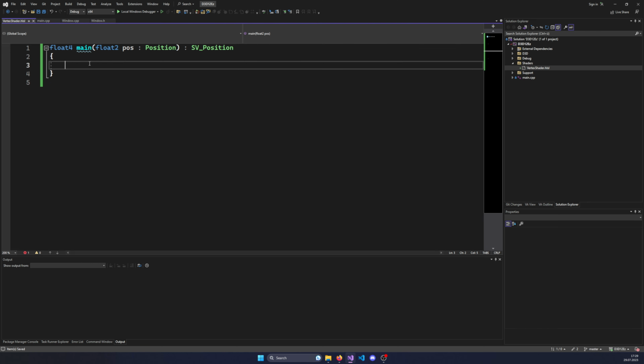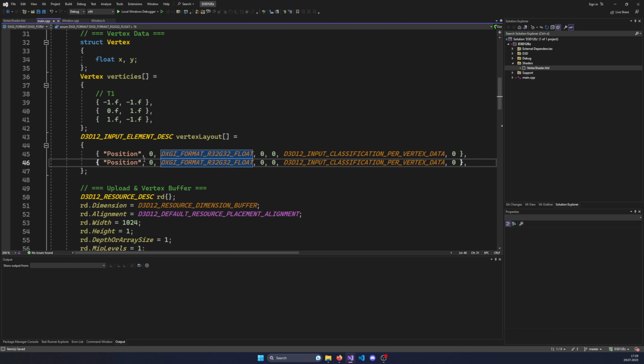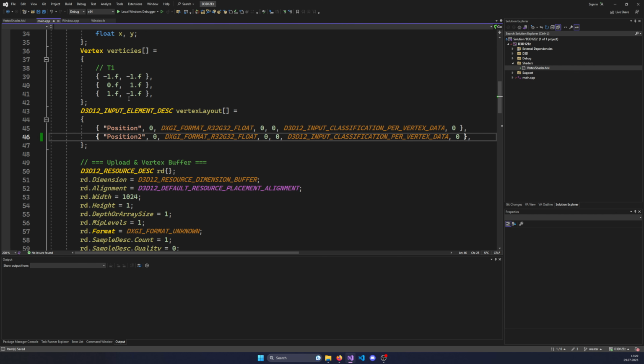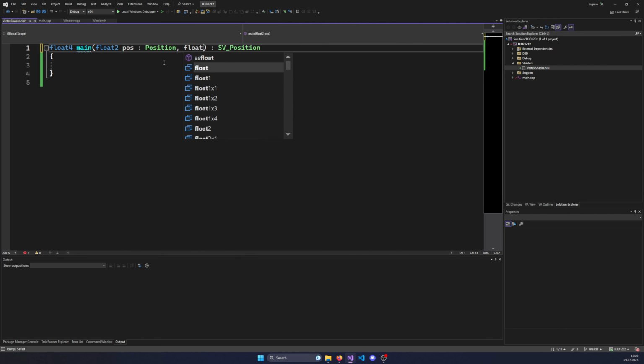Now, this is the signature, and this is how we use it. I like to keep these names not all caps, and it's also how they are defined by Microsoft, so I don't know why the template is specifying them as caps. Now, as you can see, we have replicated our input layout inside of the argument. So the input arguments to the main function of the shader is now basically exactly what we have specified in our input layout. If we would specify more data here, for example a position 2, just because I'm lazy, then of course I need to also specify that.